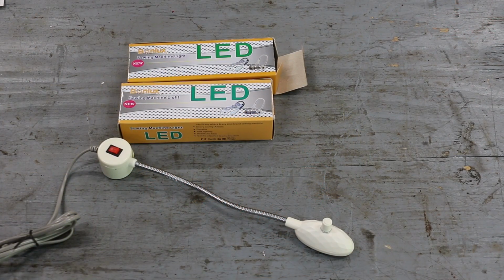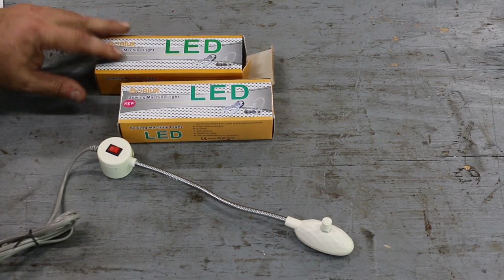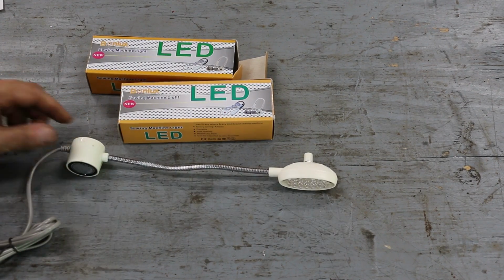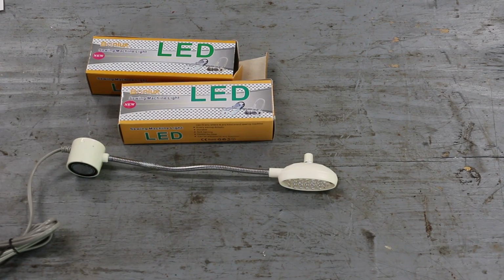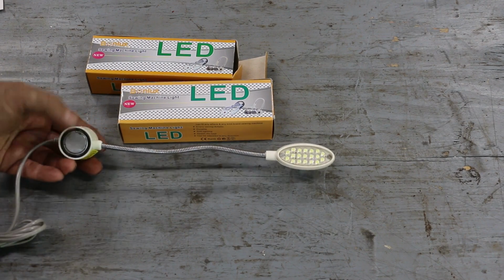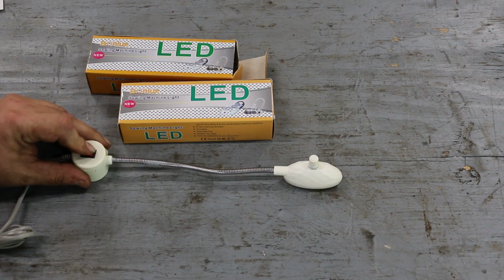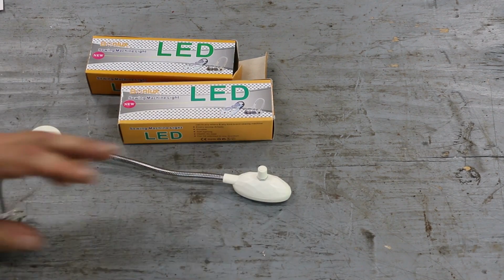So next item here, we got a couple of LED sewing machine lights. And these came from James Long, and I believe he just ordered these off of Amazon. These are kind of neat. We showed some LED lights a couple of episodes ago that a viewer had sent in. What's neat about these is, number one, they're a little bit smaller, but they got a magnet built right into them. So you can just stick this right on a machine, and I believe that's even where you can adjust the light on it.